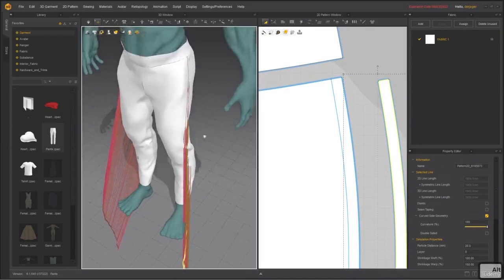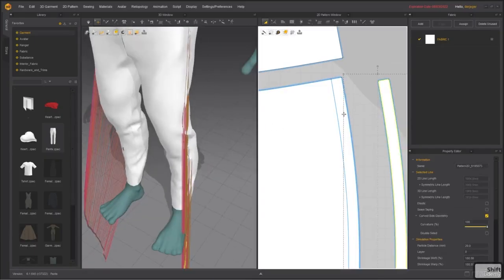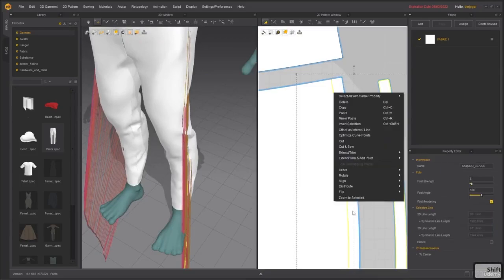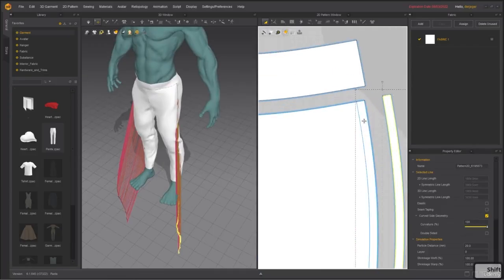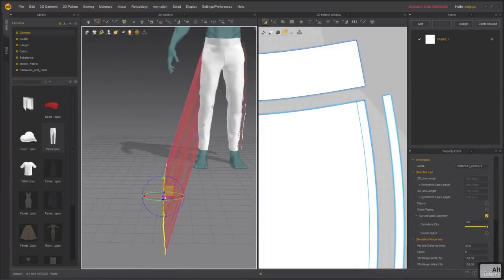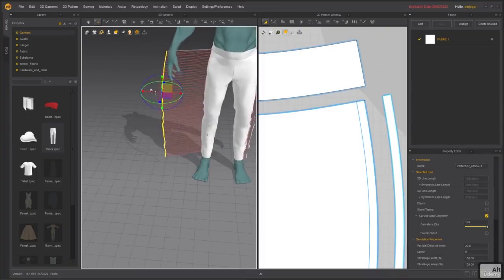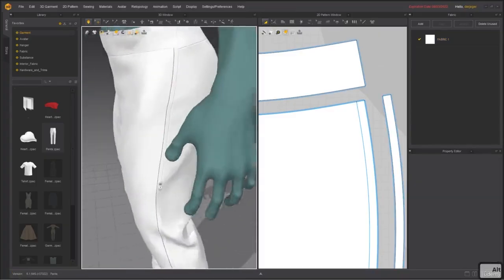One very quick thing you can do is you can just select this guy right here, and then shift select this one and say align. Or sorry, it's not align. It's order. Where is it? It was superimpose over and superimpose under. I'm just gonna bring this thing. That's fine. In this case, let's make it easier. Just move this thing up here. And move this thing up here. So now when we simulate, that little extra band is going to be sewn into that piece.